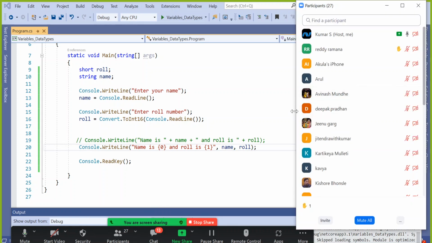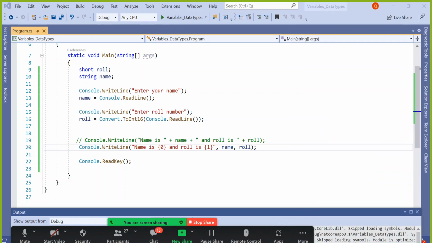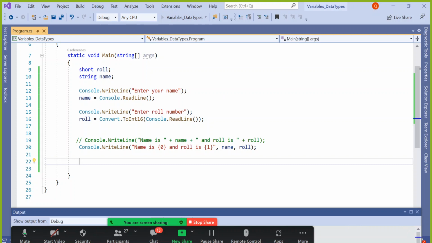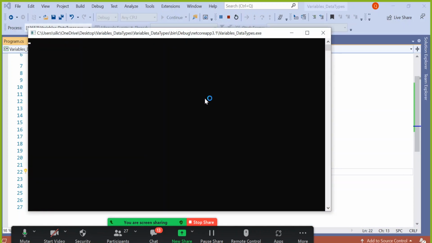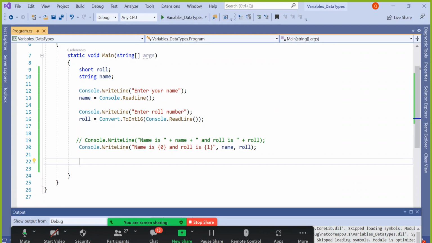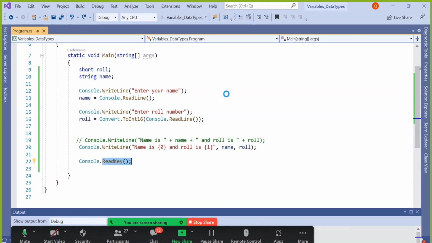I can see one raised hand. Do you have any question? This is for holding the cursor. If you delete this and run it, what will happen? It will show the output, but it will come back to the program. So have a look. AAA is the name. Roll number is 9. I press enter. Have a look. It displayed the output, but suddenly it came back to the program. I didn't get a chance to read that output. So it is saying read a key. Then I will continue. Read a key. So it will wait there to read a key.